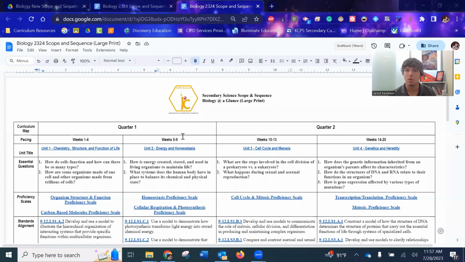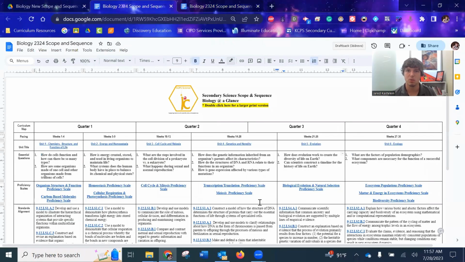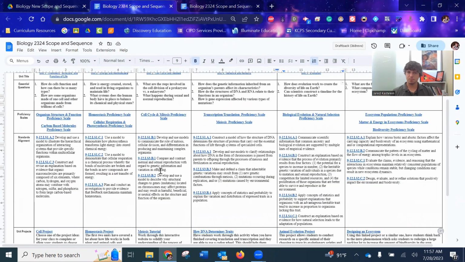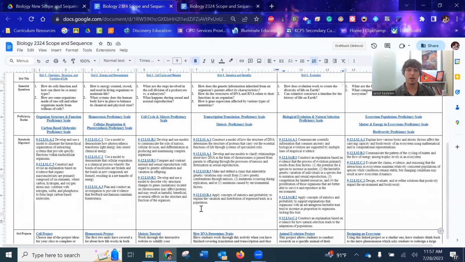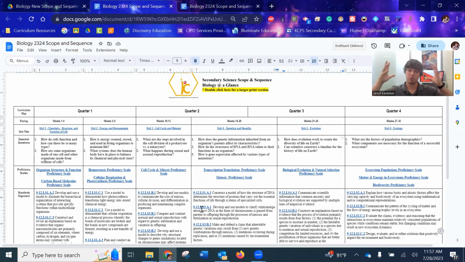I'll just share my screen and we'll get started with the first document, which is the scope and sequence. So scope and sequence is not your daily, weekly lesson design tool, but it does help you get an idea of the whole year at a glance. What topics are coming up and what are the questions students will be answering. I'll also have links to your unit assessment once I get those converted to PDF. And so it's a really good area to wrap your brain around the big picture.